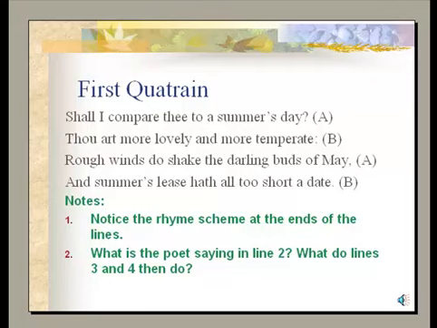It's different than, let's say, a summer's day in England, which was known to be quite a fleeting affair. The sun rarely shines in England in the summer, so it's difficult for Shakespeare to even really compare her, because summer doesn't last long enough. In fact, he goes on to say here in lines 3 and 4, "Rough winds do shake the darling buds of May, and summer's lease hath all too short a date."